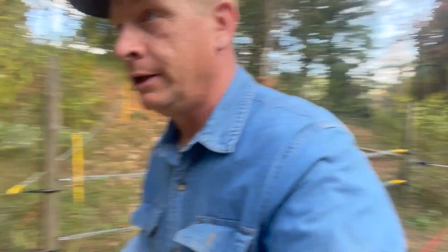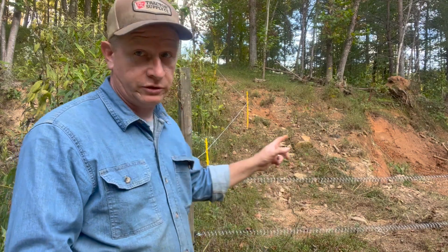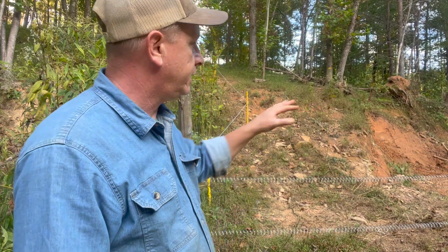But as you saw, once they got in this lane right here that we had built, they took off, came down, went through this spring gate right here. These things are super nice. They went through the spring gate and boom, they're in their new paddock. So that actually went pretty well for one person. Took quite a while, but we got done.